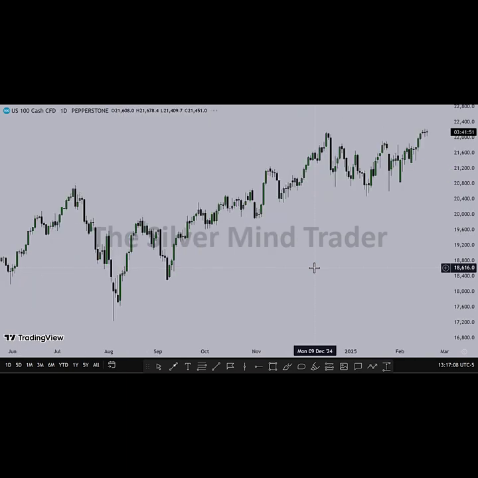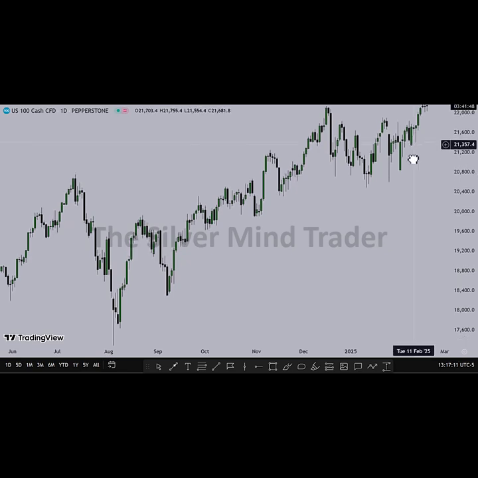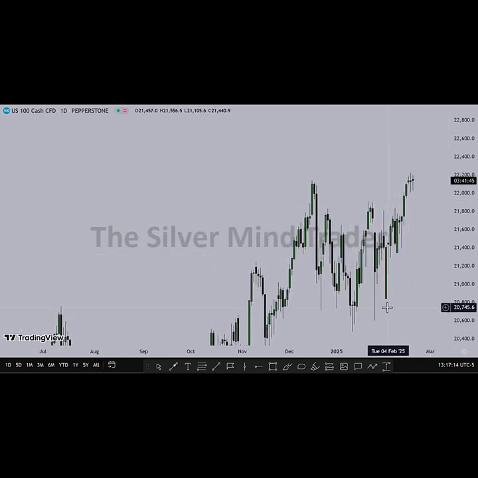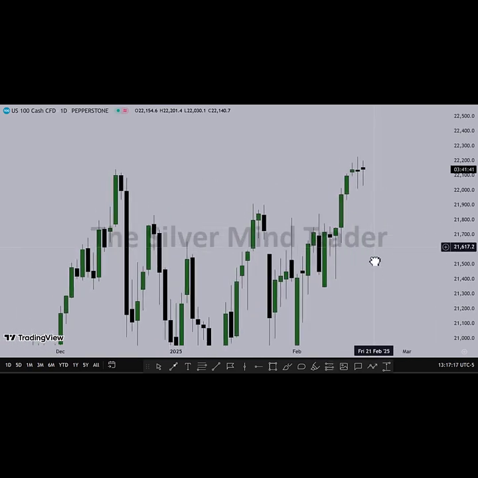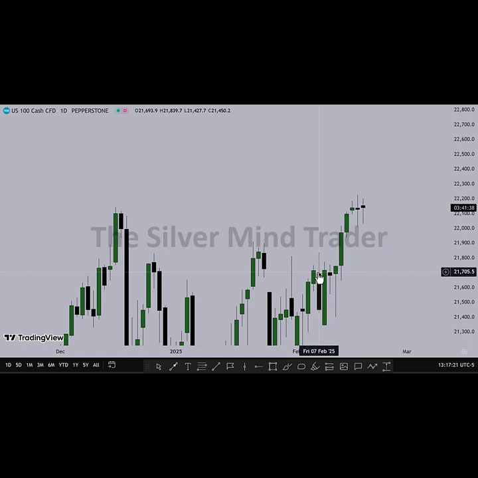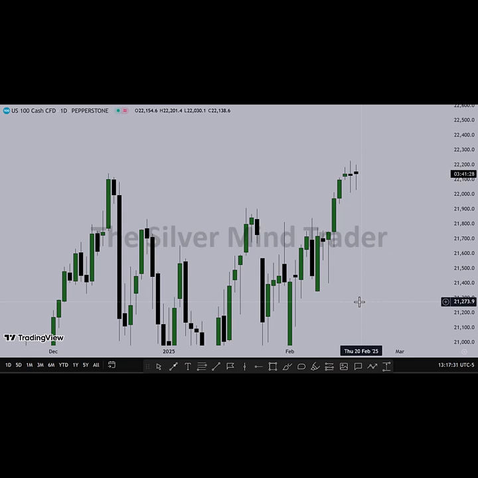Was quite an eventful day today, and over here we have the Nas 100, this daily chart. So far the overall market trend is bullish, and even if we've been having this, yesterday we had this drop down, today we're also having that drop down. Price is dropping down into this daily buy side imbalance, sell side inefficiency right here.